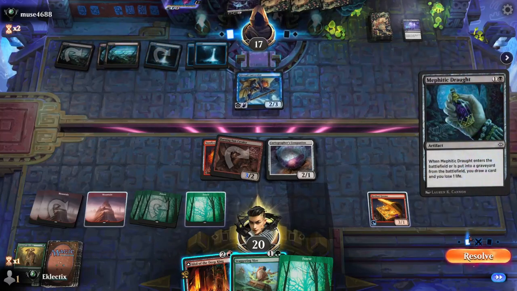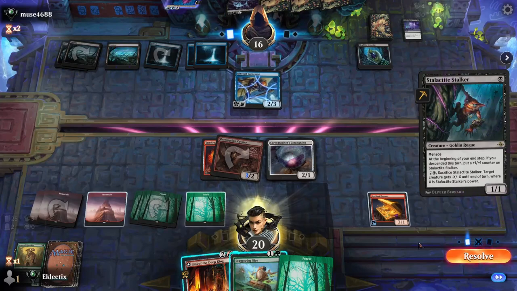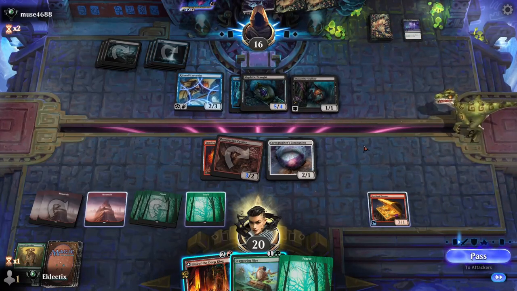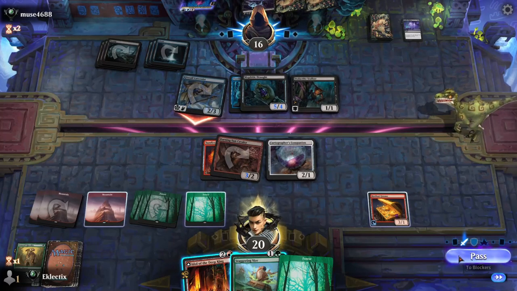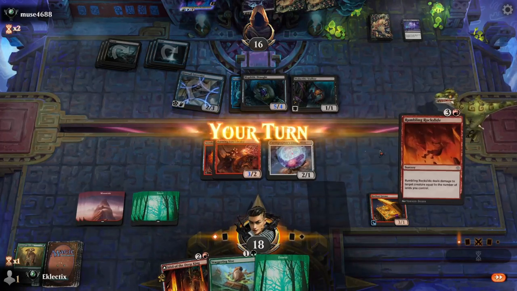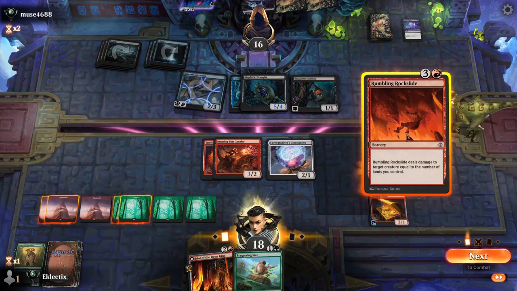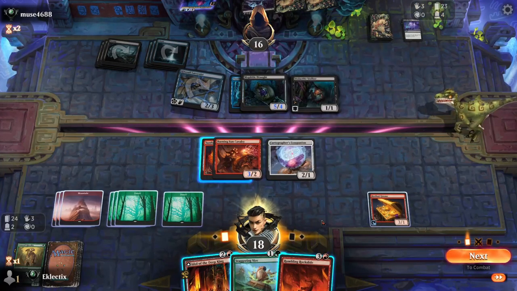I can't outvalue him. We have 1, 2, 3. Stalactite. I want value. This is 5/4. Can't do anything yet to that. Alright. So if I Rumbling Rocks like this, he'll only have a 3 drop that has a finality counter.